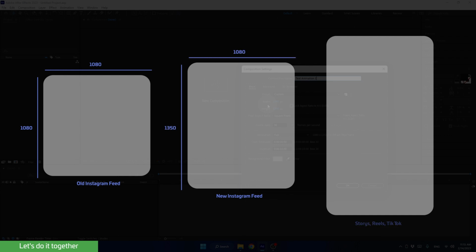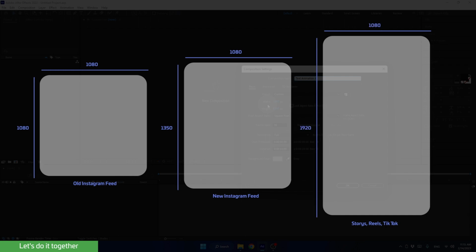As shown in the examples, a regular Instagram feed required posts to be 1080 pixels in width by 1080 pixels in height, but the new feed requires a height of 1350 pixels. For stories, reels, and TikTok videos, the size should be 1080 pixels in width and 1920 pixels in height.